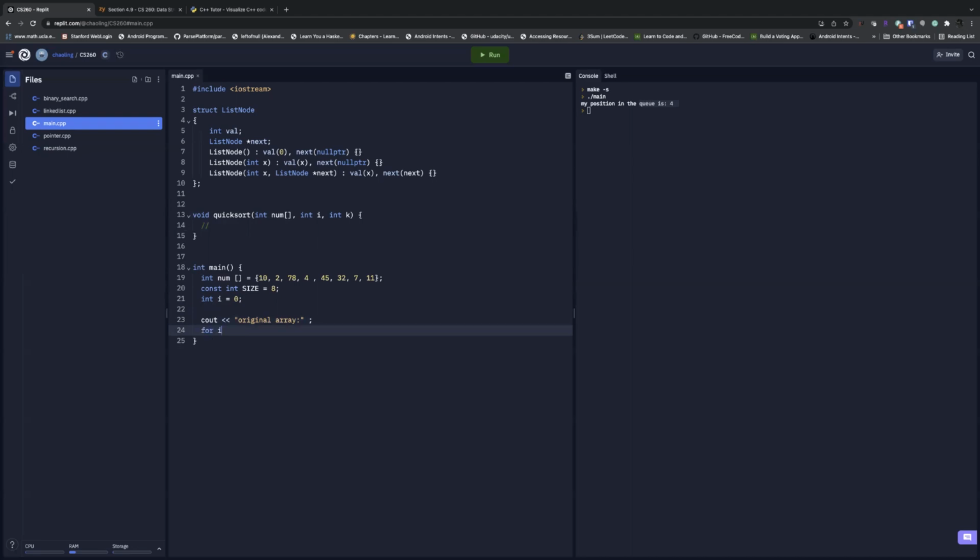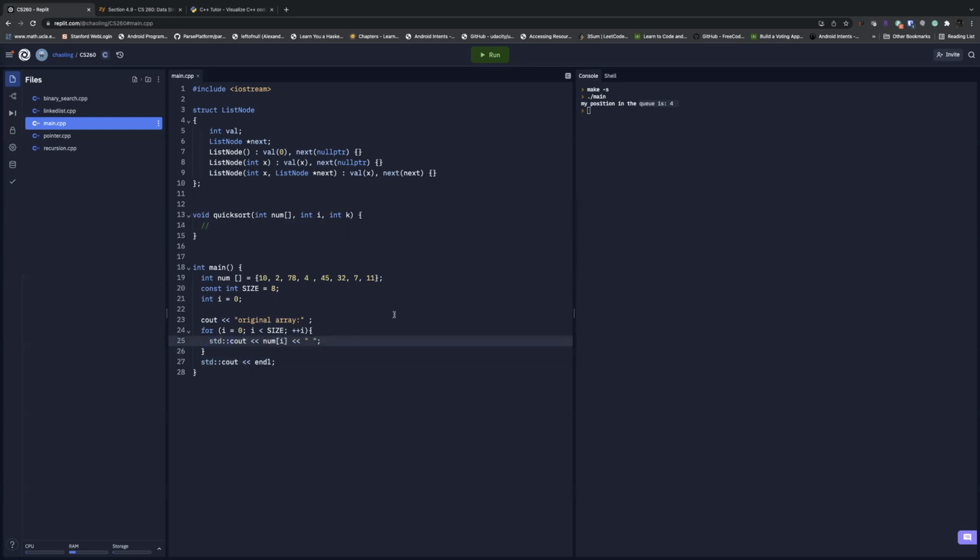We're going to print out this array. For i, I'm going to print out the number. And then finally, new lines.